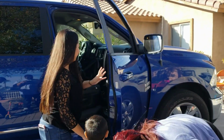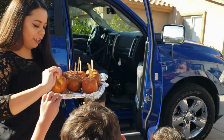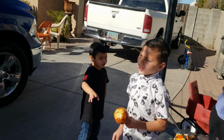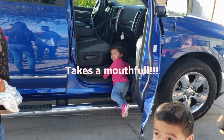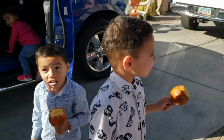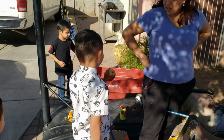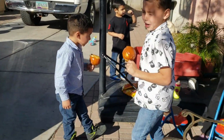Surprise! Apple! You guys want apples? Here. I thought you were going to cry. See? Is it the apple? It's onion. It's apple. I know what it is. It's not onion. Yes, it is. Bite it. It's apple. I peeled the skin. No, it's apple. I took it to dinner. We don't have no onion.